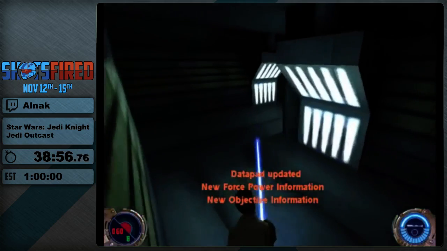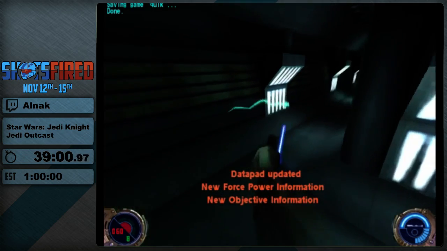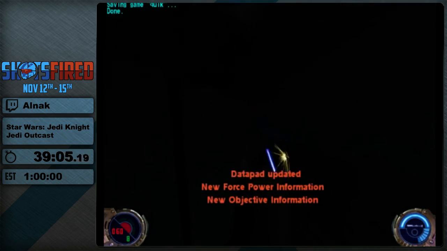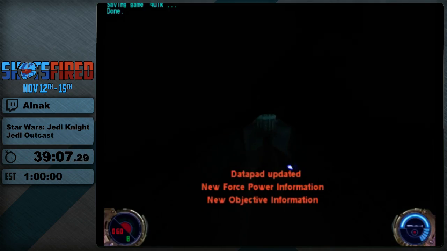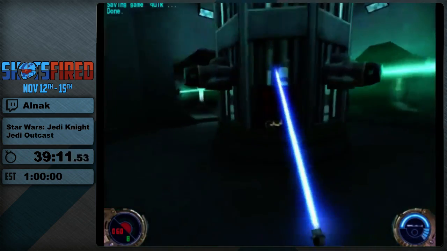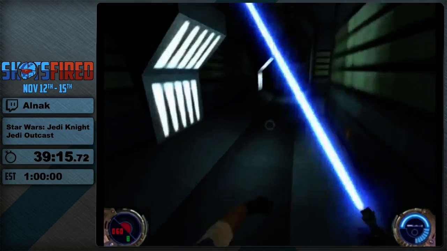First of all, the first skip is right here actually. I'm gonna wait for the cycle. I'm gonna activate force speed, and I'm gonna try to make it to this little hole over there. And you can actually make it all the way to the other side before the next laser starts firing, and just skip all the laser section by doing that.